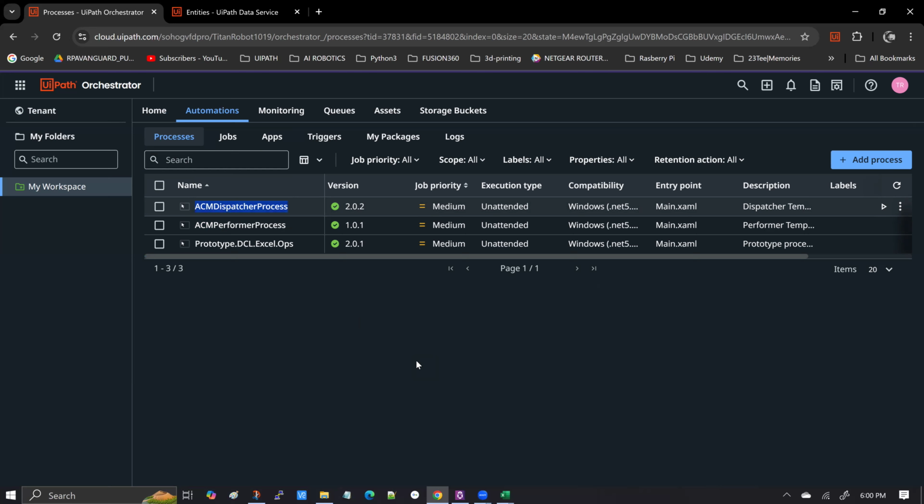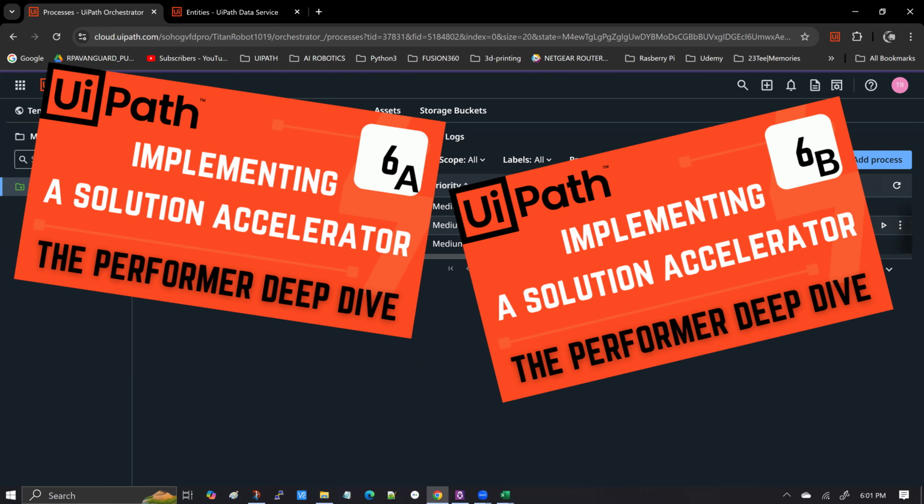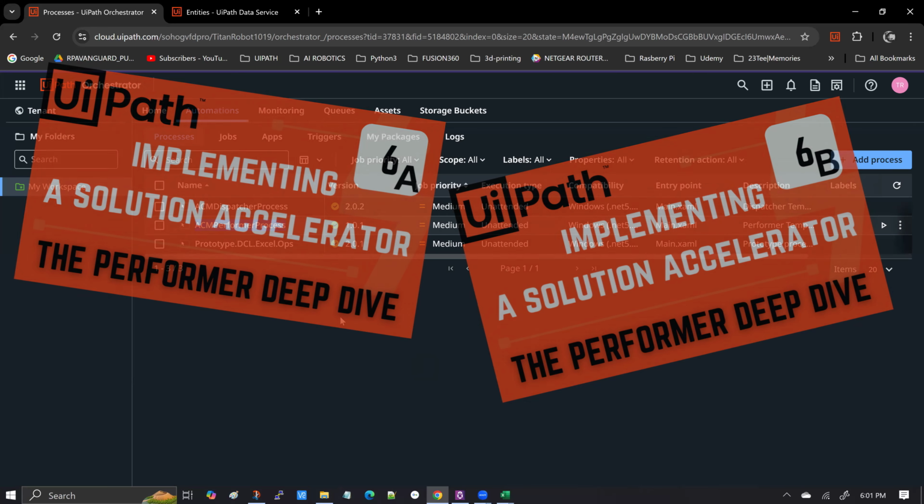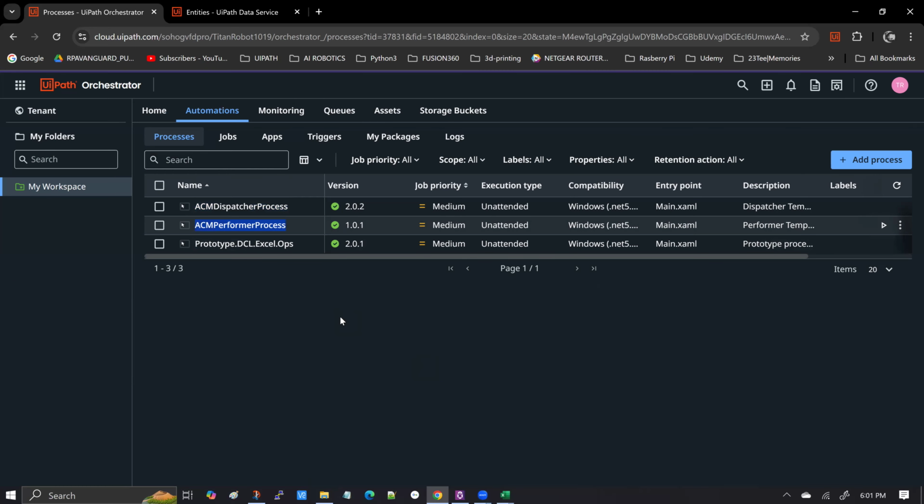And then we followed that up with today's session, the second moving part, the performer process. And we saw that in action. We saw the performer picking up from where the dispatcher left off and then loading the data from those files into the backend data service. And just to prove that everything was being done correctly, we did a spot check of all the data points that were supposed to be loaded, and we did not see any exceptions. So that is all for this video and this video series.